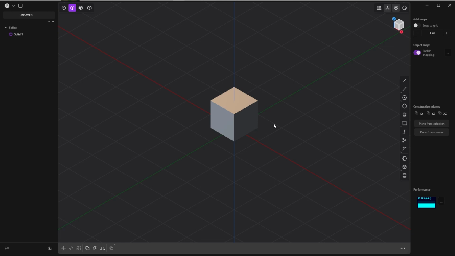Okay, let's talk about importing SVG files which you have prepared in Illustrator or in any other vector program. How you should prepare them before importing them into Plasticity, what kind of problems you might run into and how you can fix them. So first things first, let's go to Illustrator.